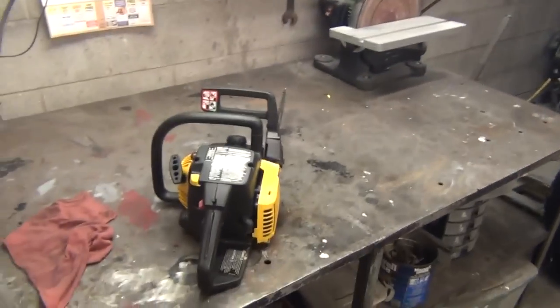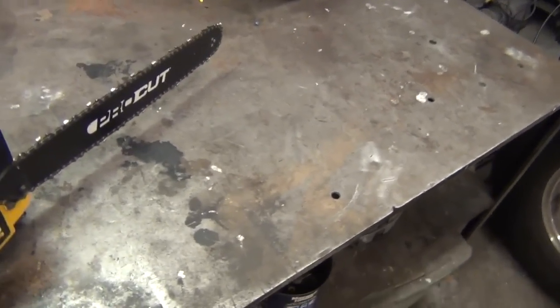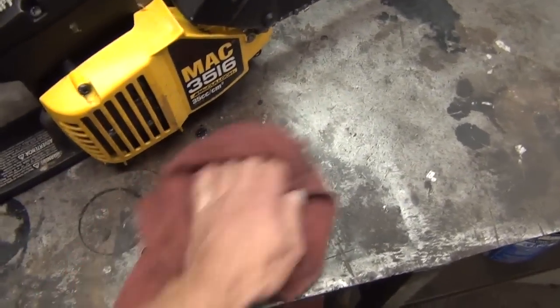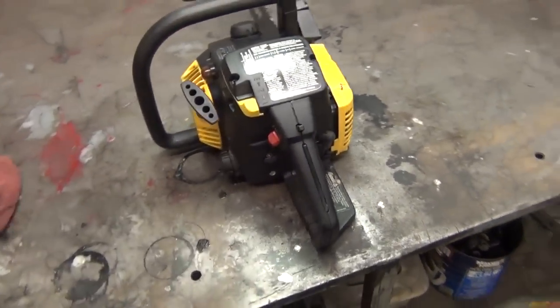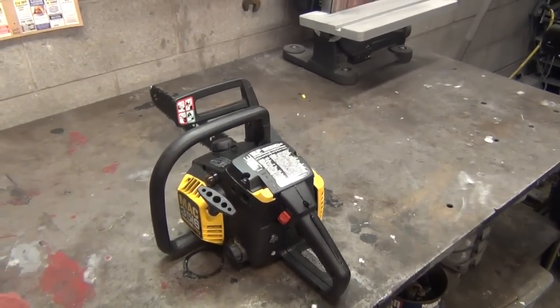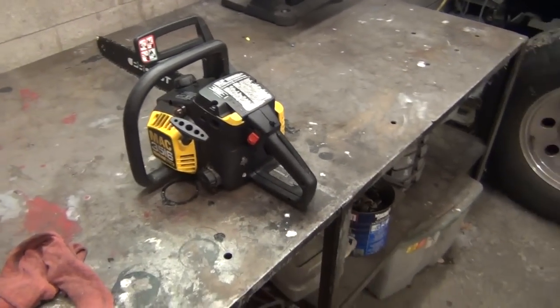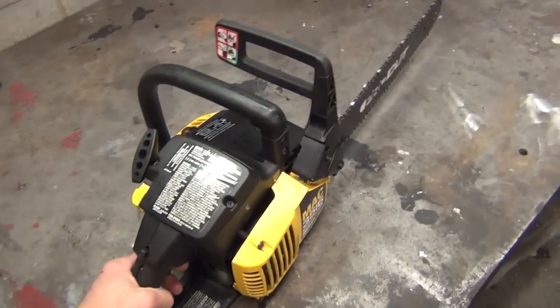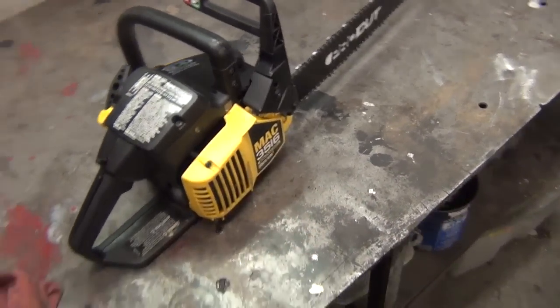But there you go. We took a whole box full of parts and turned it into a saw, and it seems to run pretty good. Little rich. I think I got a little too much oil in my mixture there. Seems a little bit of oil coming out of the muffler. But actually, it's not a bad looking little saw. Bought this thing in either '88 or '90. It was somewhere between 1988 and 1990. I can't remember the exact year I bought it, but at the latest I bought it was in like 1990. So a fairly old saw, even though it's modern plastic made.